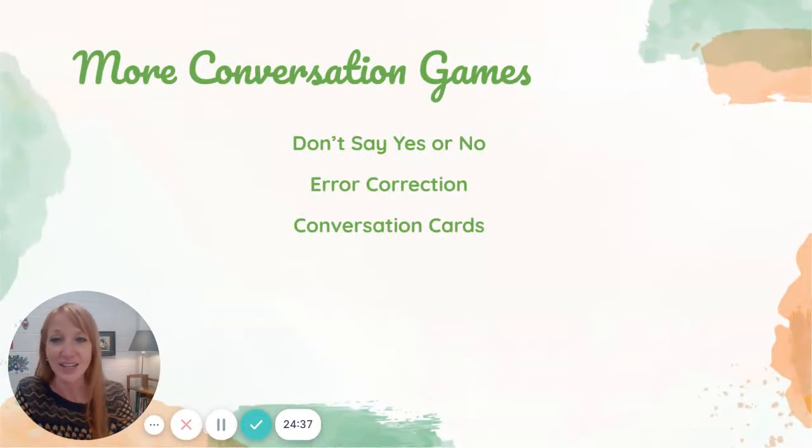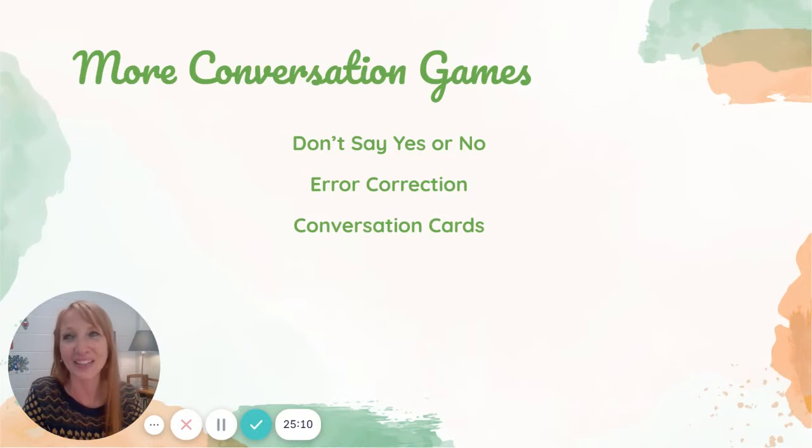So that was a board game, but some other games that are fun: you can put someone in the hot seat. A leader, often whose level is higher, might volunteer first. And one game is don't say yes or no. So students have to ask them questions and they have to answer them honestly. Students are asking them fast, they're answering honestly, but they cannot say the words yes or no. If they say those words, you're all like, you're out, and then they have to sit down. Often I have them choose the next person, or the person who asked the question that elicited the yes or no, then they're on the hot seat.